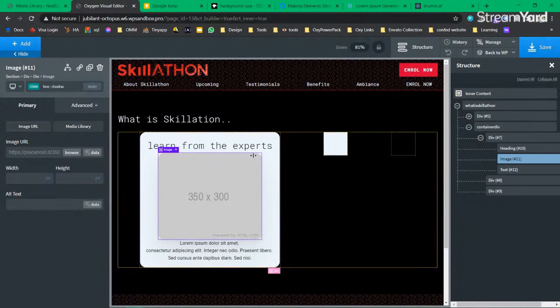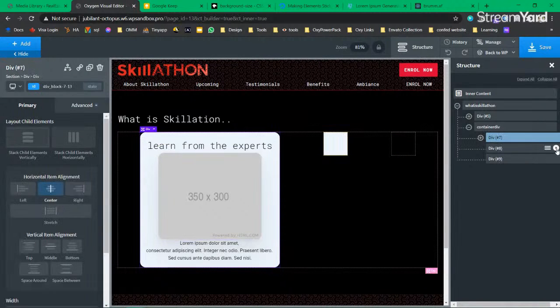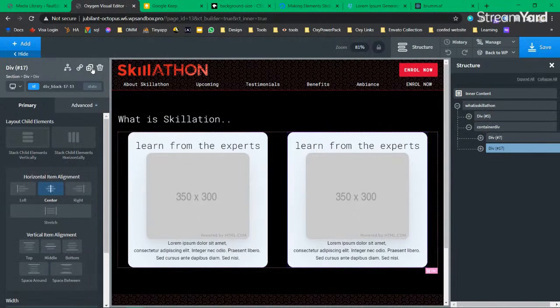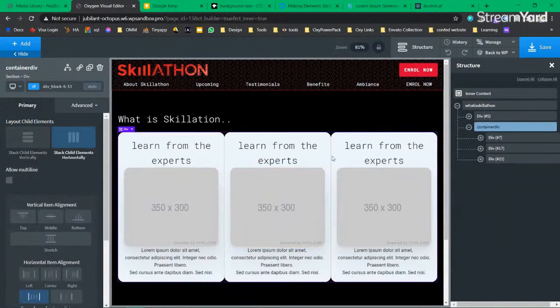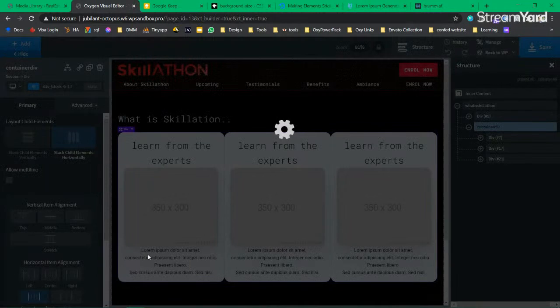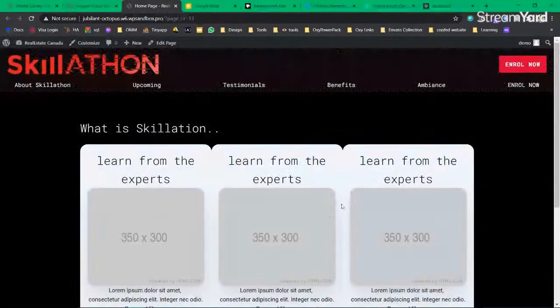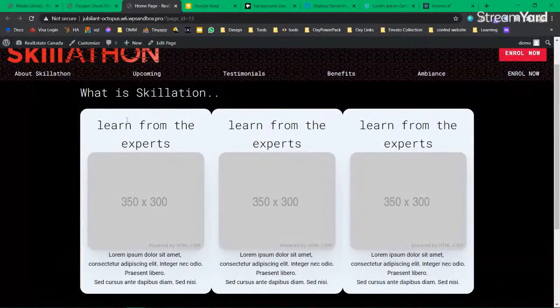Okay, let's try something here. Let's duplicate this. Let's just see how it's looking on the front end. This is not bad. This is not good.